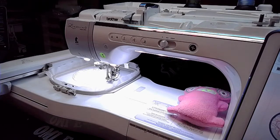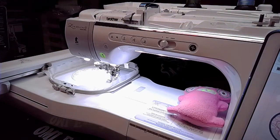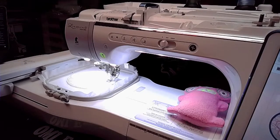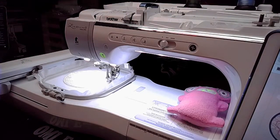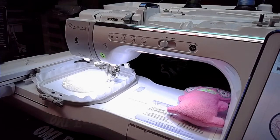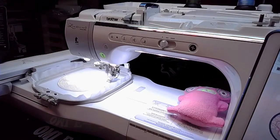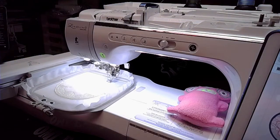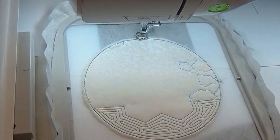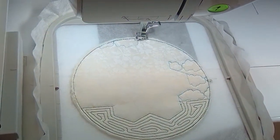So yeah, it'll be a set, and again, it's not part of the block of the month. It's just for fun, right? Could you do an elephant? Oh, that's a good idea. Yes, I could. And it's good. Please, yes, can you write that down? Yeah. Meep elephant. I think an elephant would be really cute. I think it would be like a nice animal set. So a block, a mug rug of each. I think that would be fun, wouldn't it?